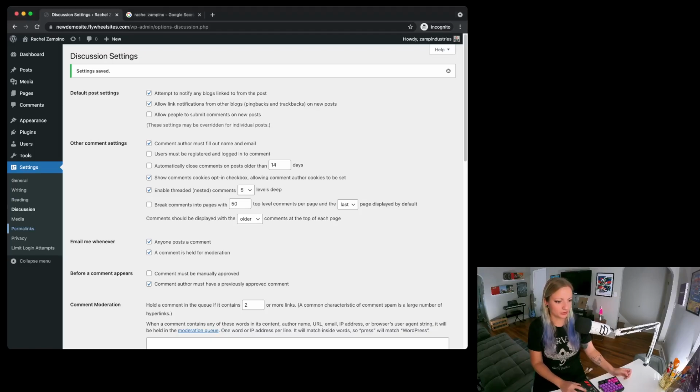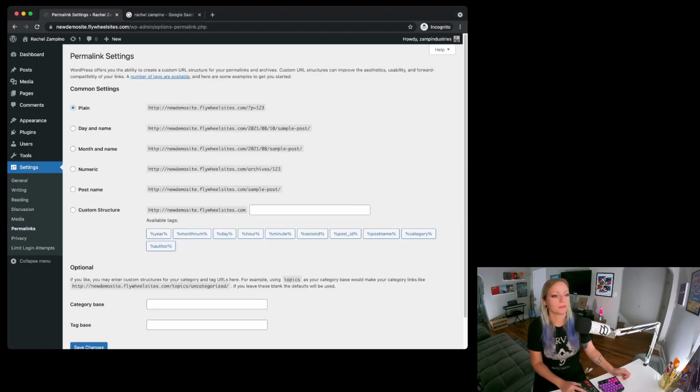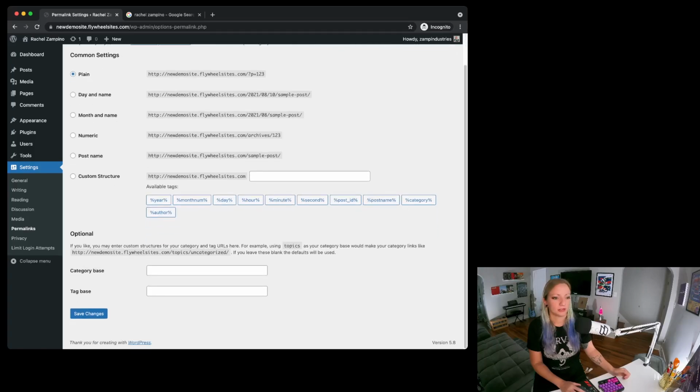So next we're going to go to permalinks. You can change to whatever you want. Here I typically go with post name just because I think it's a lot cleaner of a URL rather than having the year and the month and all that stuff in there. If you want to get real fancy with it, you can customize it to whatever you want to put in there.